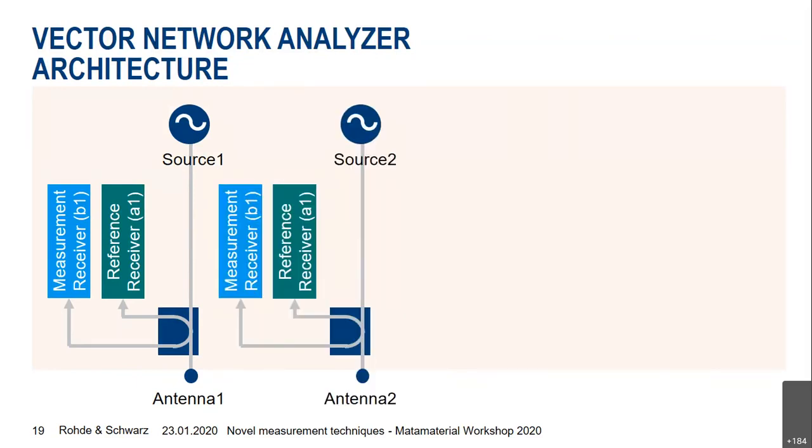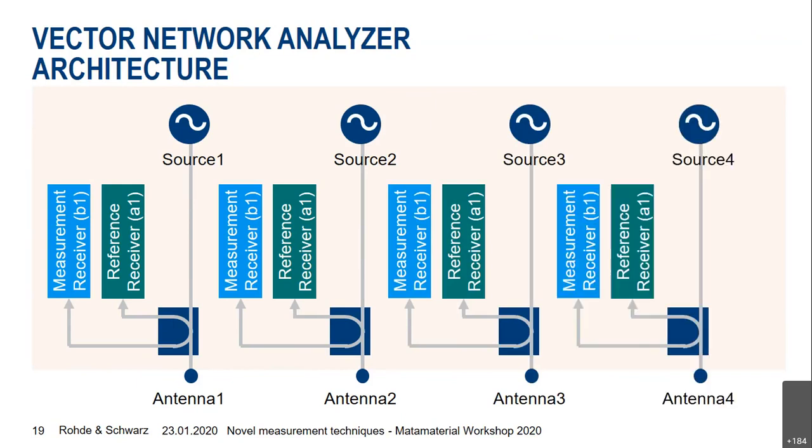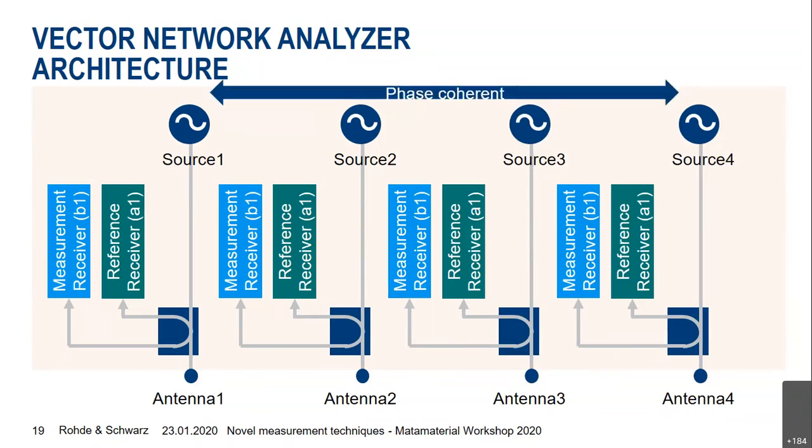You can also have a source two internally, which is exciting antenna two, source three and source four, and so on. Each of these sources can be what we call phase coherent. So the phase of each of these sources can be arbitrarily changed. We can check, okay, if antenna one is receiving an RF signal at phase angle zero, the second one gets an RF signal at the same frequency, but with a phase shift of 10 degrees. This can be progressed, and you can see here maybe at antenna three a 20 degree phase offset as compared to antenna one, antenna four maybe at a 30 degree phase offset, and so on.